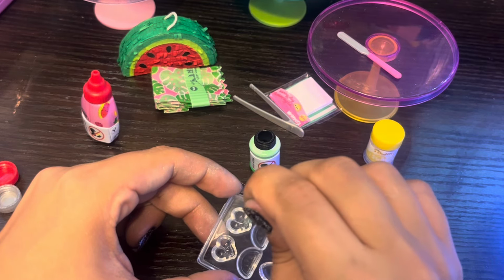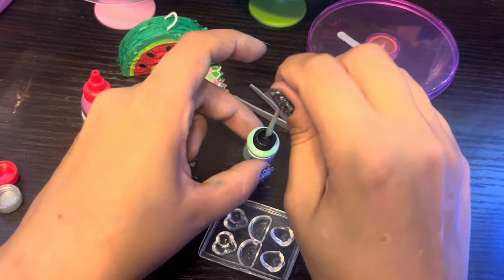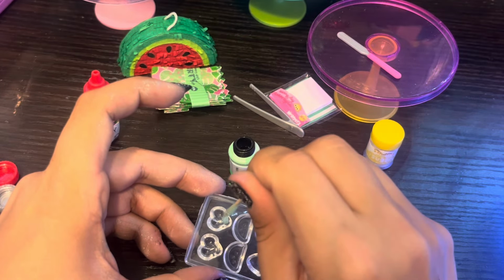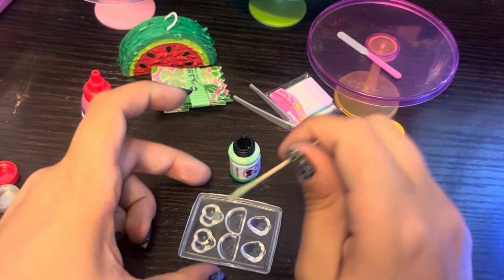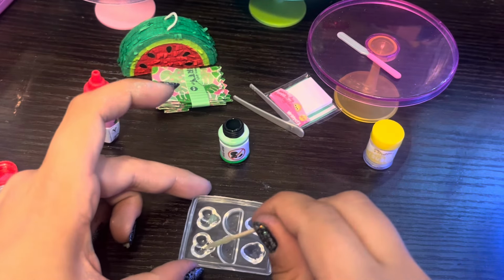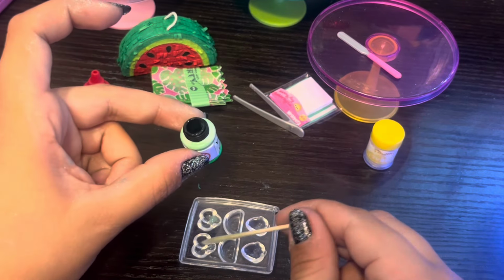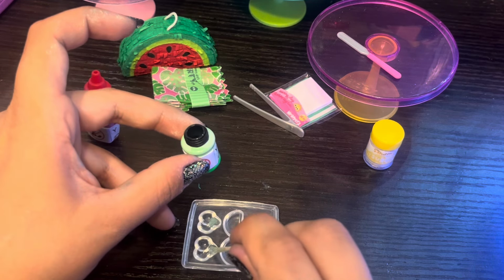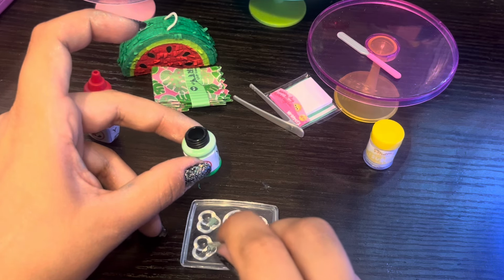I'm just gonna attempt to fill in the area where the cherry stem is. I don't know if it's gonna look good, but I'm gonna try. And I'm gonna do the same thing to the other cherry. It might not be perfect, but at least it will be slightly two different colors. Yeah, I think the toothpick is a lot better than the nozzle, because then you can kind of make sure it's really down into that stem area.